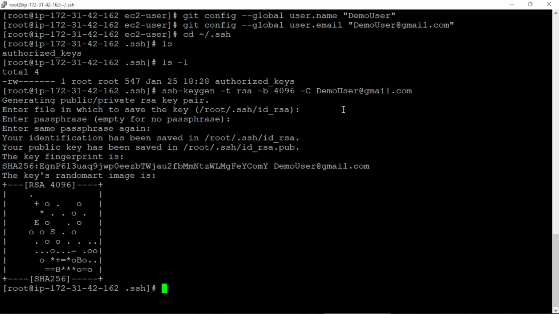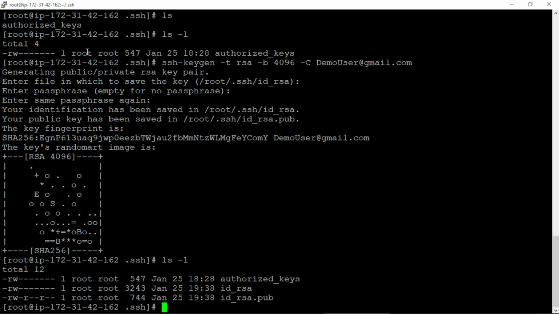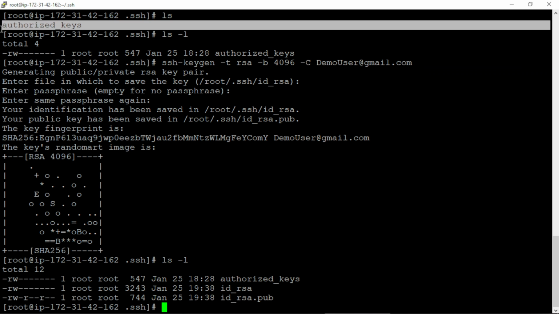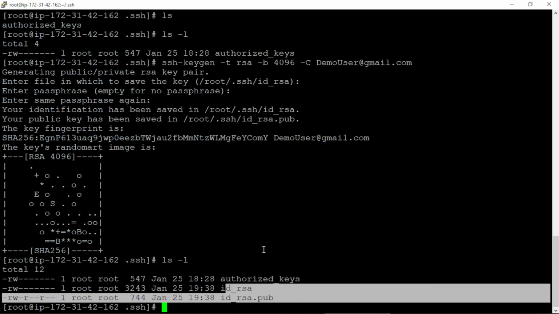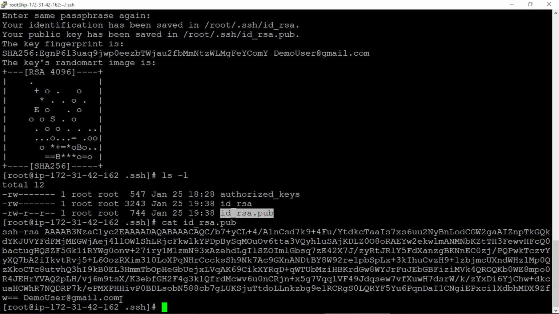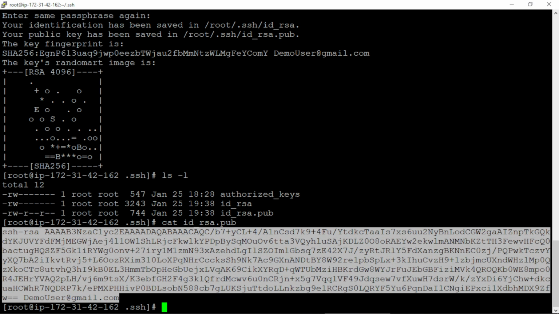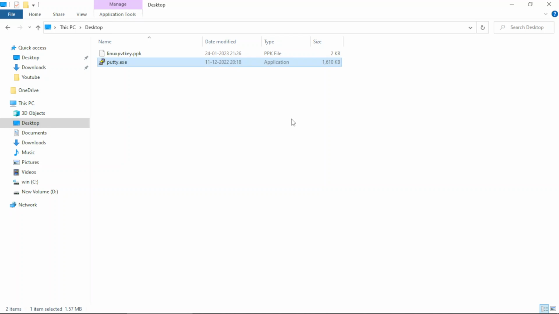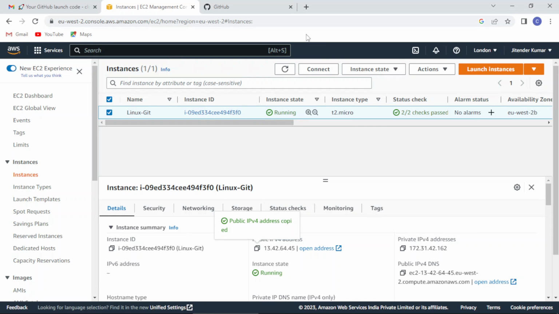So it has created your public and private key now. Let me do ls -l. Now if you compare, earlier we had only this file. Now we have two more files. As a next step, we will see the content of the .pub file, that is our public key. Copy this content, select everything till this point. As soon as you select in Linux, it will automatically copy it, and you can directly paste it to GitHub. So I have copied it, and let me go to the GitHub repository.